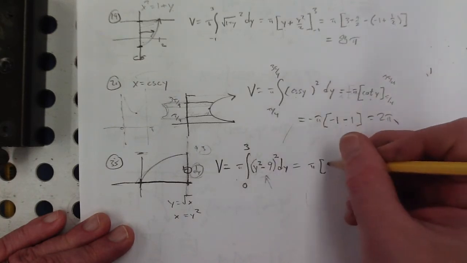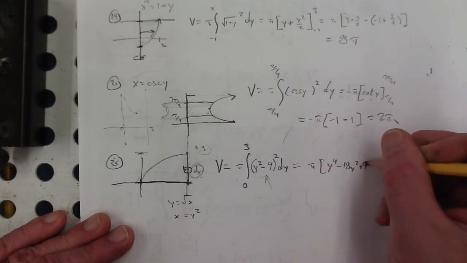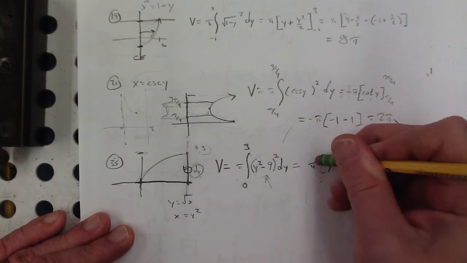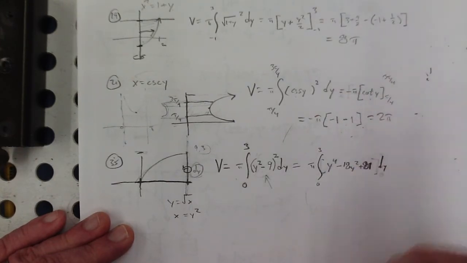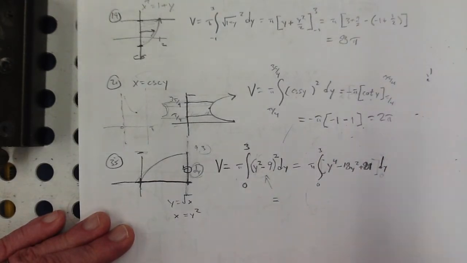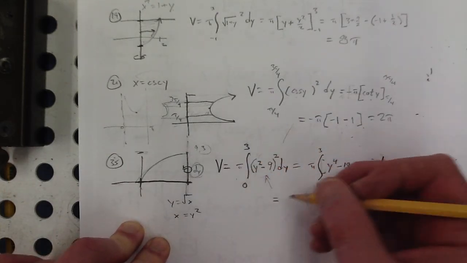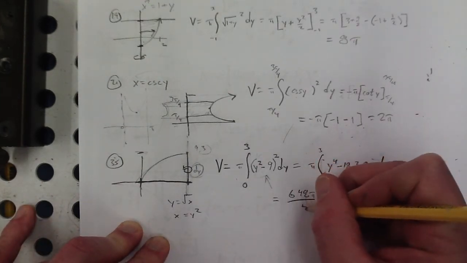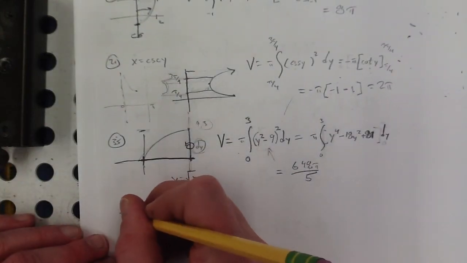Okay, so what do we have here? Pi times the integral of y to the fourth minus 18y squared plus 81 from 0 to 3. Oh, I haven't done the integral yet, have I? Just FOILed that out. And do some math, and I've got to get this in before the next bell rings, so I am going to duck out on you and tell you that when you do the math, you should get 648 pi over 5. Find the antiderivative of that, plug those things in. That's 35, and then 37, last one.